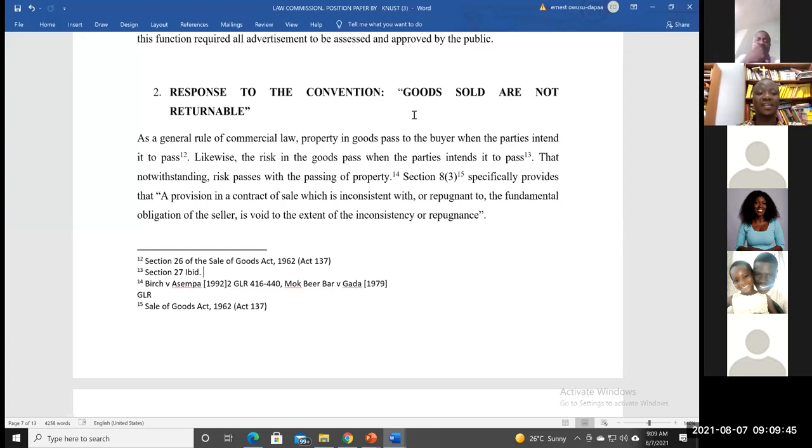So one of the fundamental obligations is fitness for purpose, right? The thing being purchased should be suitable for the purpose for which the object is really known. For that matter, if you bought a phone and the phone cannot even ring, cannot make a call, and then you have writing there that goods sold are not returnable, and it was not the case that you could have done a proper examination and the defects would have been so patent. What about even if they are latent, so that they are hidden, and things like that?